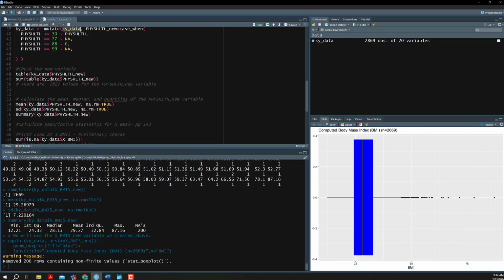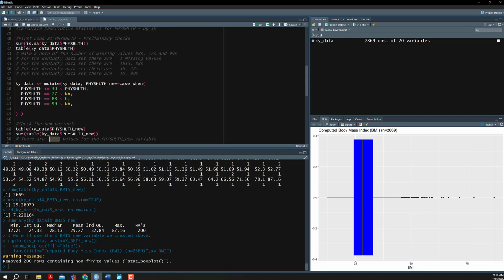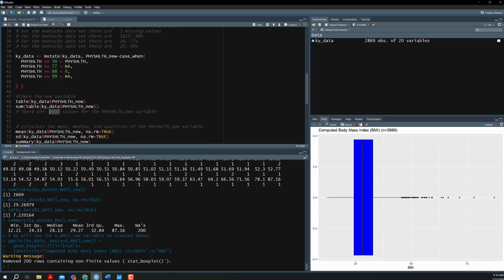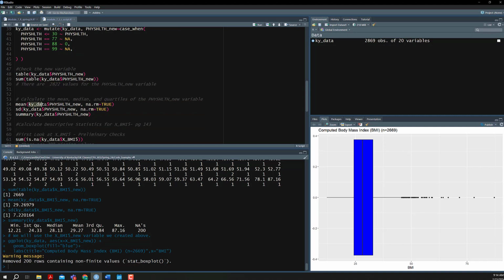And then you'll want to go through and change the values in the comments to match, and also up here as well, change the values in the comments to match the values that you see in your particular data set. And then down here, again, you'll change the name of the data set. That will give you your new mean, standard deviation, minimum, maximum, and median for your particular table.